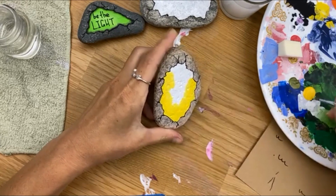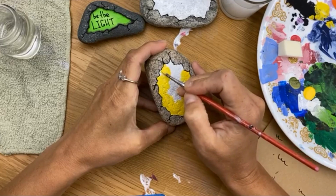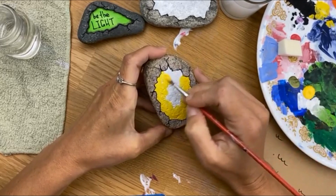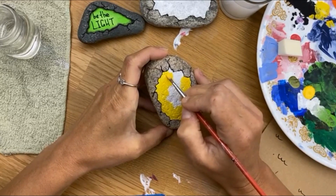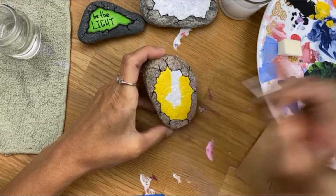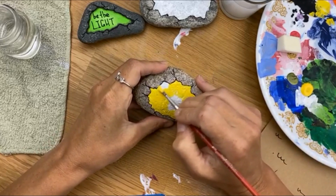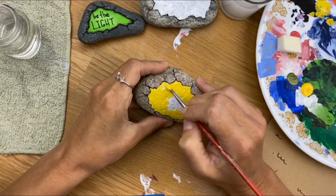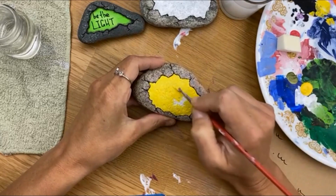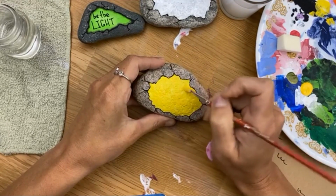So we're just going to go right up to the edges. And I don't know if you notice, when I load up a lot of paint, like if I'm doing a big space like this, and I get a lot on my brush, I always paint a little in the center first so you don't end up with that glob when you're trying to get all the way out into your tips. So you can really kind of load up your brush, put it down towards the middle, and then work on those edges like that. And we'll fill in our center here. Here we go.